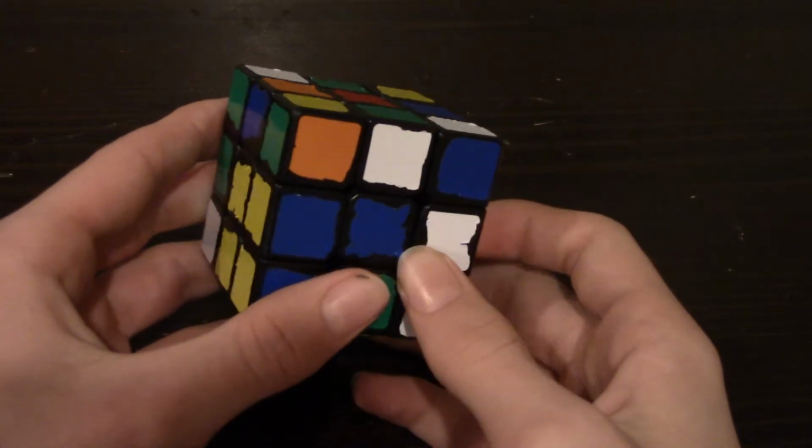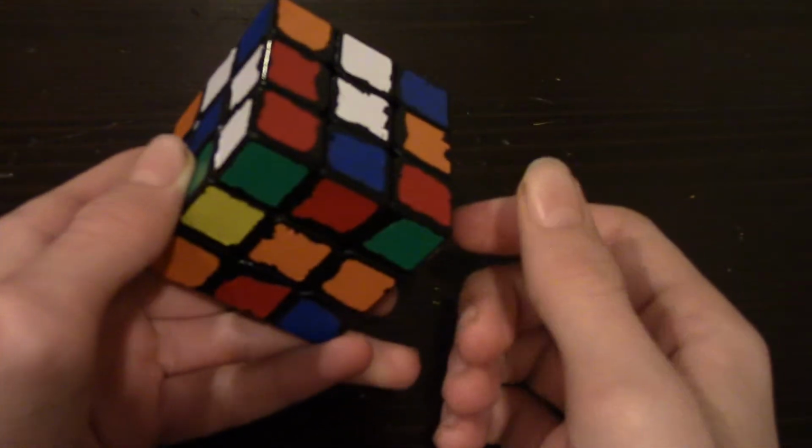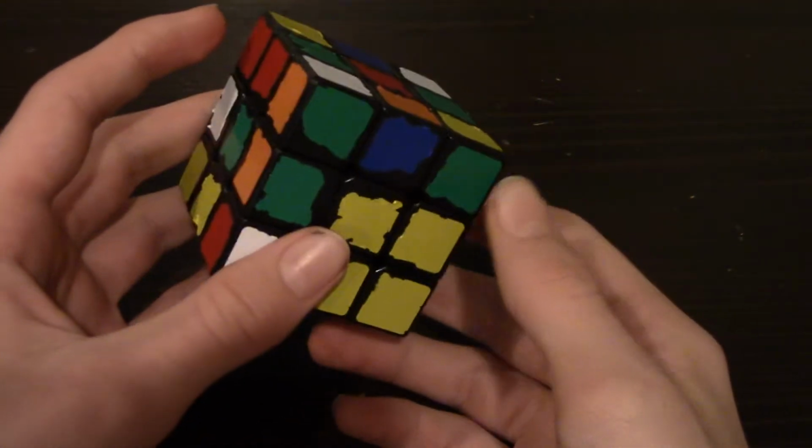Today I'm going to be doing some Roux method walkthrough solves. I don't have scrambles this time just because I don't have the time, so it's more of an impromptu video. I'll just use hand scrambles.